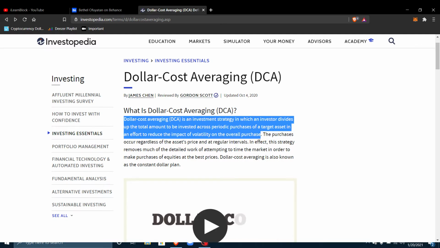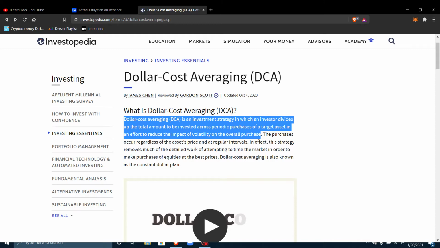Let's say you would like to dollar cost average on Bitcoin, for example, and you cannot afford a single Bitcoin at once. Let's say today Bitcoin is $30,000 and you would like to buy Bitcoin worth 10,000 naira. Tomorrow, or maybe by the end of the month, when you buy Bitcoin again with another 10,000 naira, Bitcoin could be $35,000 or $25,000, depending on its price performance. So when you periodically buy Bitcoin or Ethereum or any other cryptocurrency over time, you are dollar cost averaging.